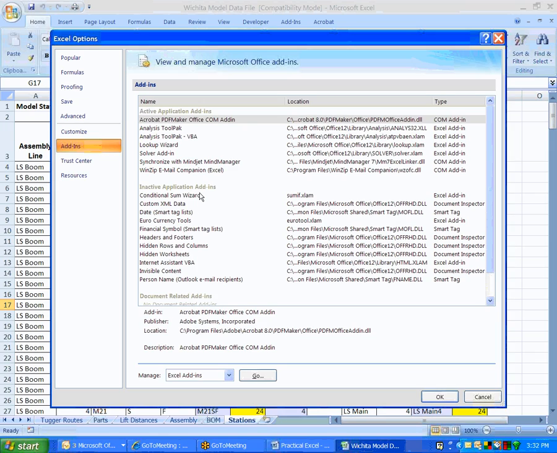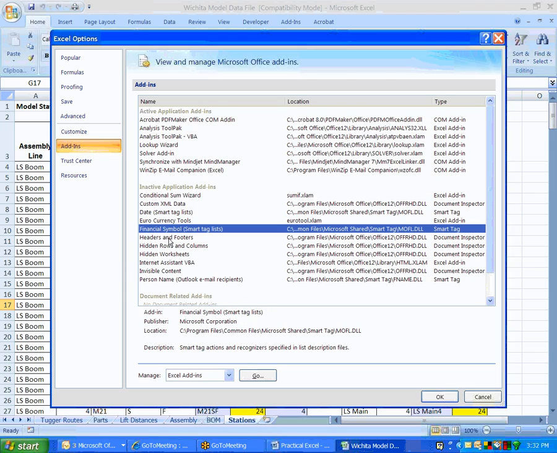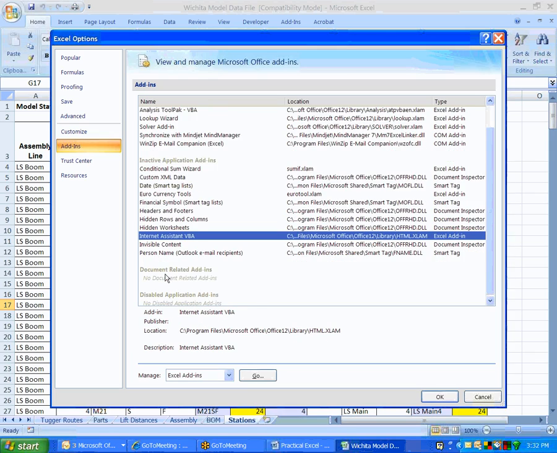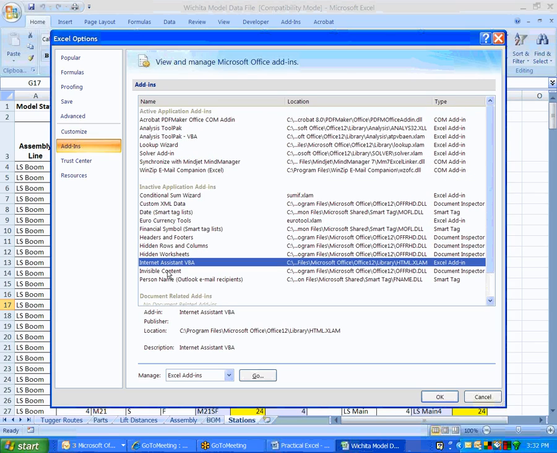I've never used it. You could use it if you think... There are the ones I don't have: the financial symbol one, the headers or footers, some document inspection things, hidden worksheets, Internet Assistant VBA, person name, smart tags.